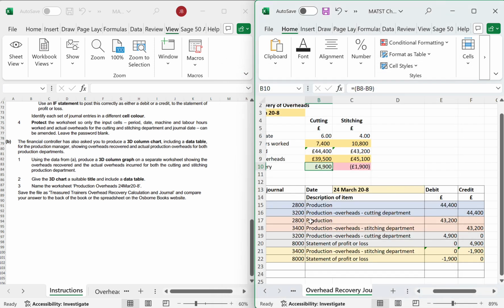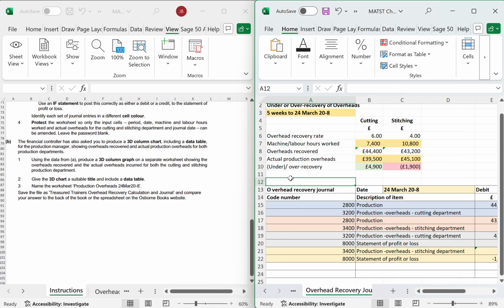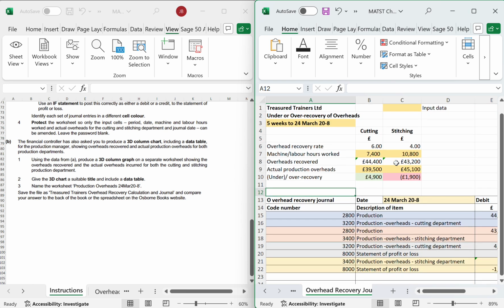Same with these, I need these to be locked. So now that I've done that, input cells, period, date, machine hours, actual overhead cutting can be amended, leave password.